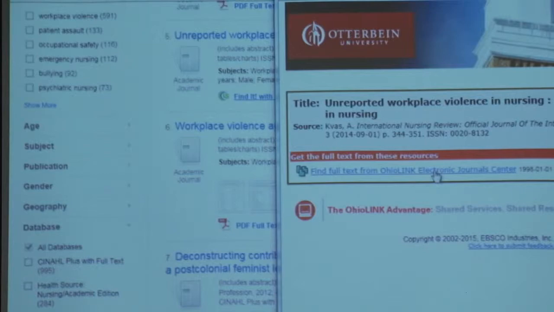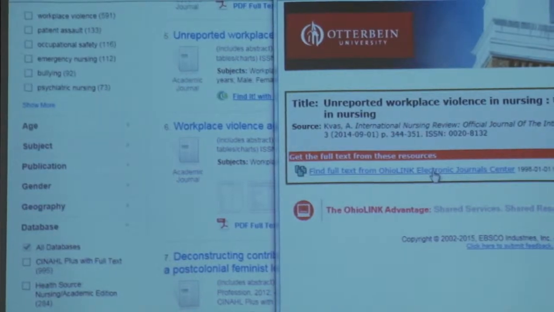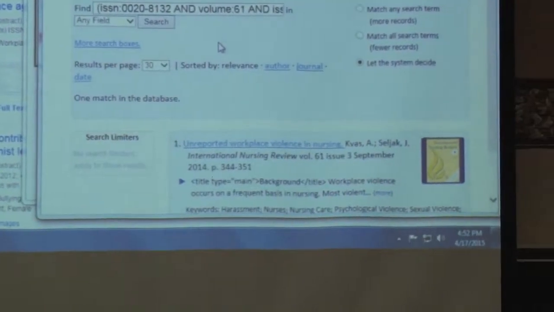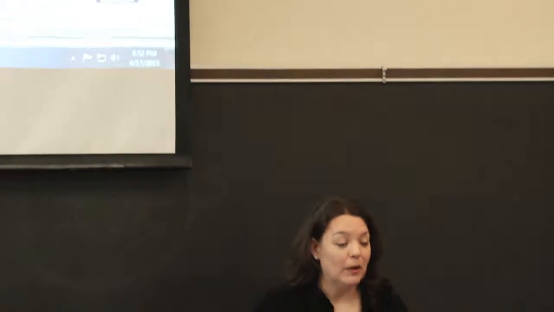Now, when you're at home and it does this, when you click on the EJC, it's going to ask you for your name and your institution and your barcode before you see that purple line across there and you get to that screen. And see how that popped up? When you're at home, you want to turn off your pop-up blockers and allow that to pop up because it needs to. Otherwise, it's just going to sit there and you're going to be like, well, why isn't this working? It worked beautifully when Amy did it. I don't know why it didn't work for me.